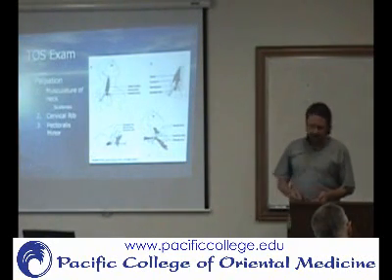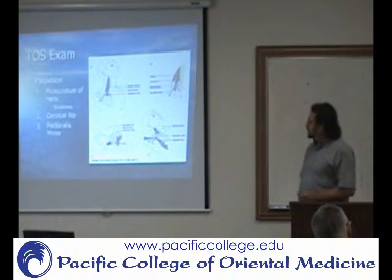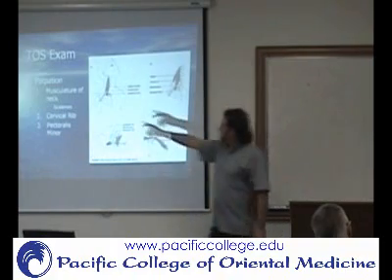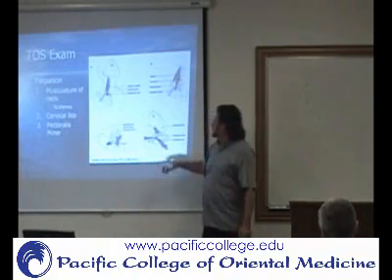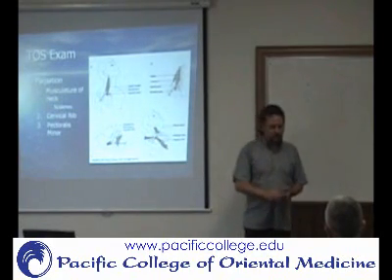And then as far as the thoracic outlet area, there are some specific things that you may be able to palpate. Again, we're talking about the scalene muscles, cervical rib, and then the coracoid process and the pec minor.